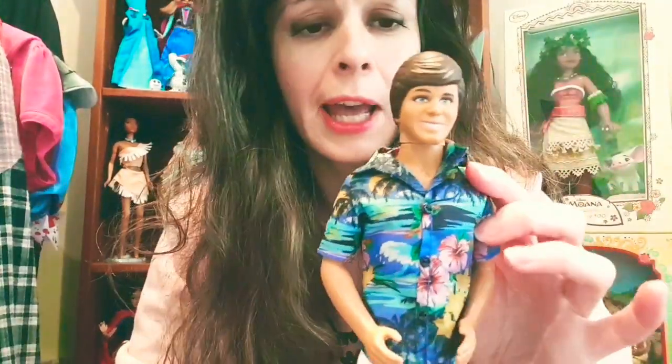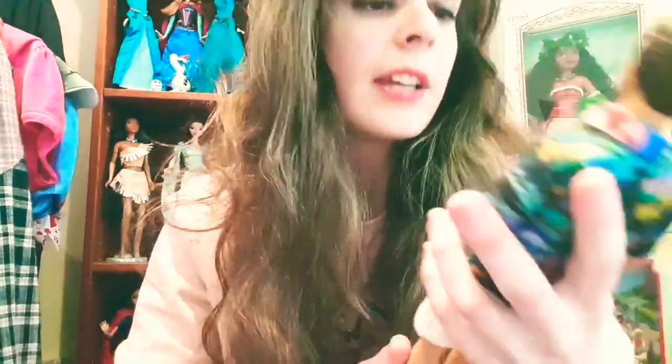I've got a few more dolls here as well. I was super excited to pick up this one - he's not in the best condition but he is awesome. This is the Hawaiian Toy Story 3 Ken. I believe he has his original outfit and shoes, but his hair is very scuffed and needs a lot of paintwork, and unfortunately his head has actually broken so it needs repairing or a new body. He was a pound and he's quite rare to come by. He was from the Lindyway Animal Shelter.